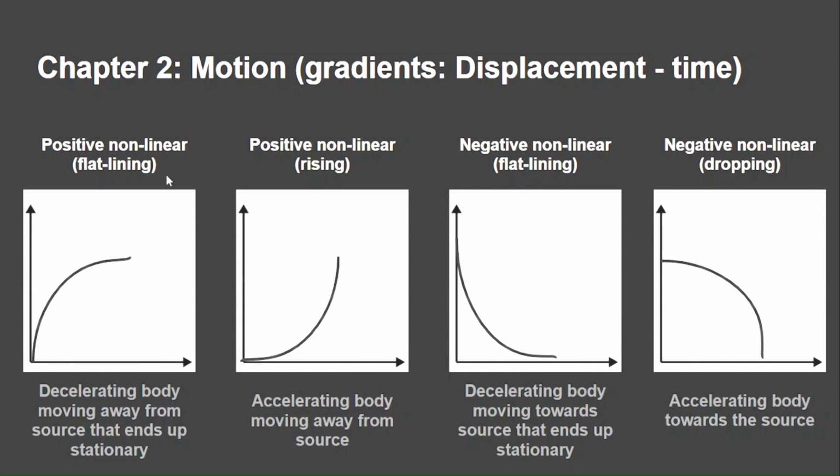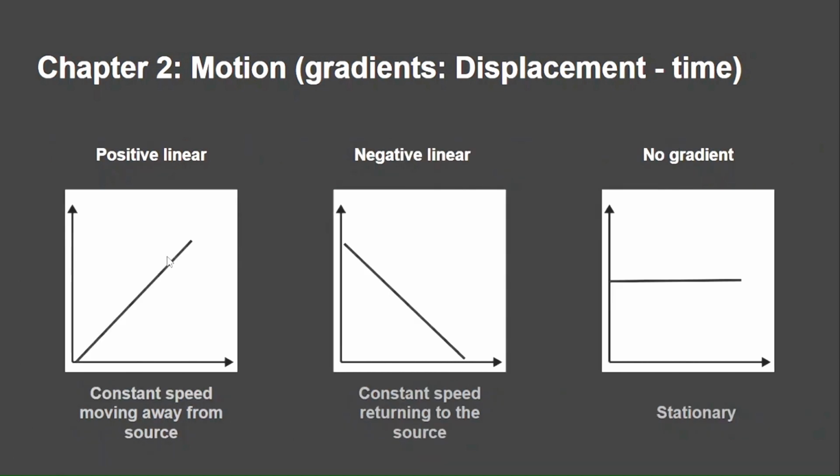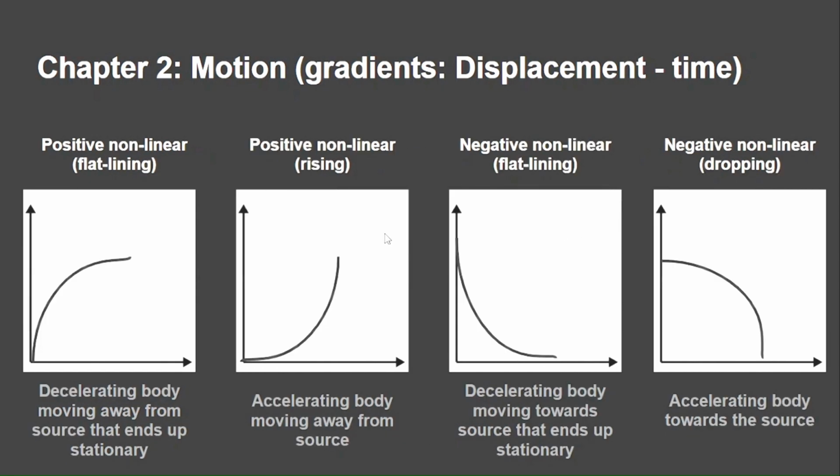So flatlining means that as you start from the left and go to the right, the curve becomes flatter and flatter till it becomes a line. It almost goes to becoming this no gradient line that you have here. So if you look at your first and third graph here, you can see that here the line starts to flatten out. You can see that here, again, the line starts to flatten out. So that is what we mean by flatlining. And we know that a flat line means that the object has become stationary in a displacement time graph.